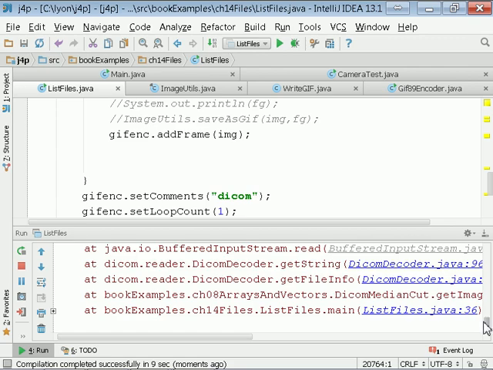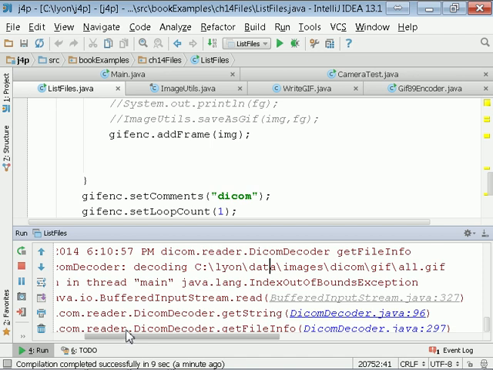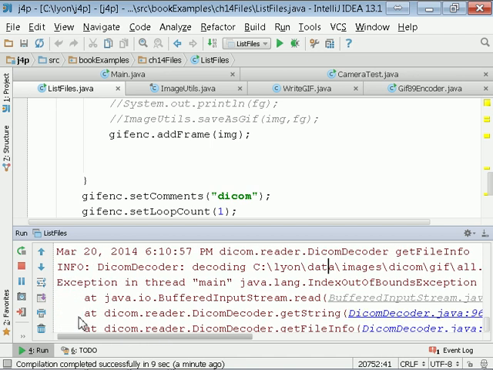Wait, there's an error here. Index out of bounds. That's not good. He's trying to read a DICOM image and he's getting an index out of bounds exception at runtime. Oh, here he's trying to decode all.gif. But he shouldn't try and decode that.